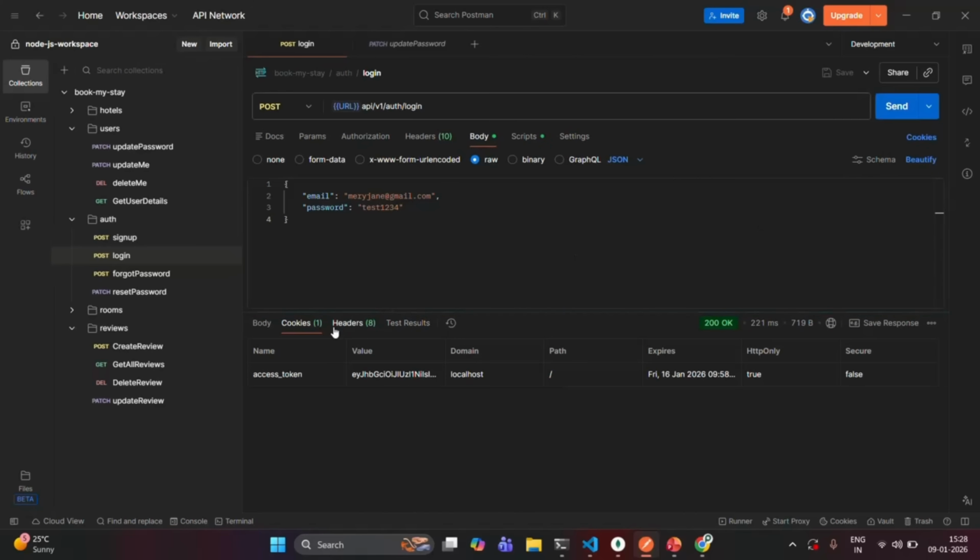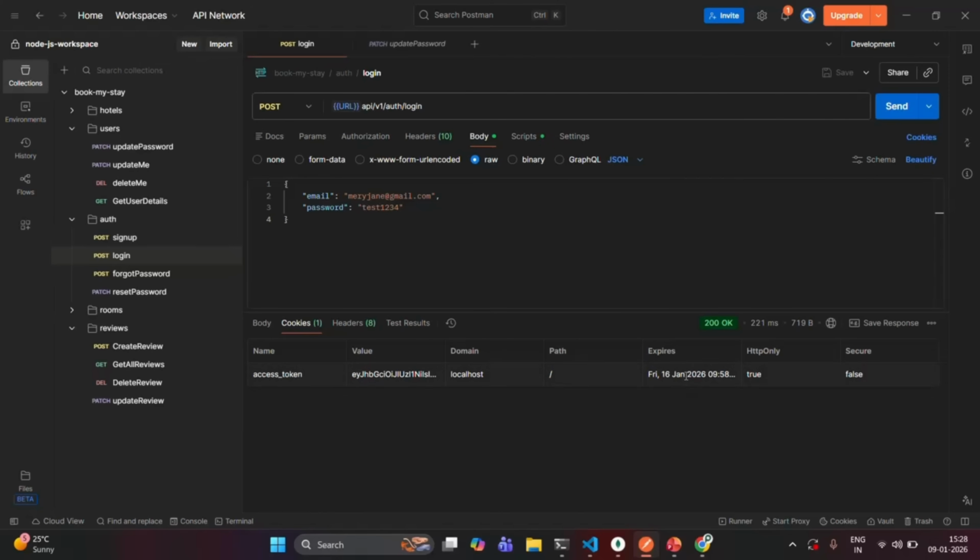You see, we have a cookie which is access token, and the value for that cookie is the JSON web token which is generated on the server. And then for which domain this token has been created, it is created for localhost because currently our Express app is running on localhost. So for that server, this access token is valid.